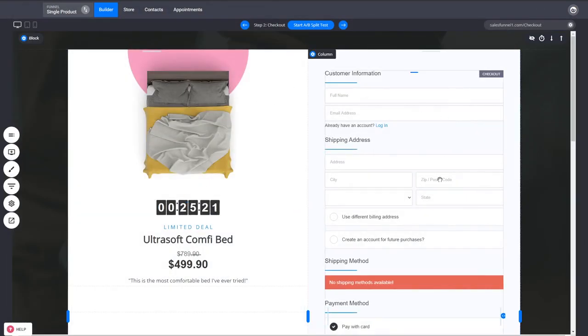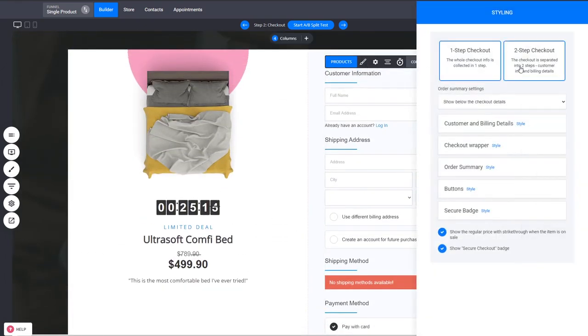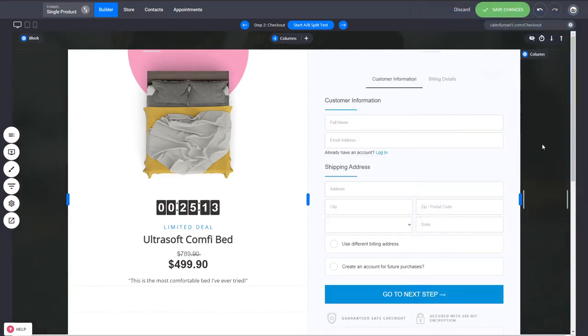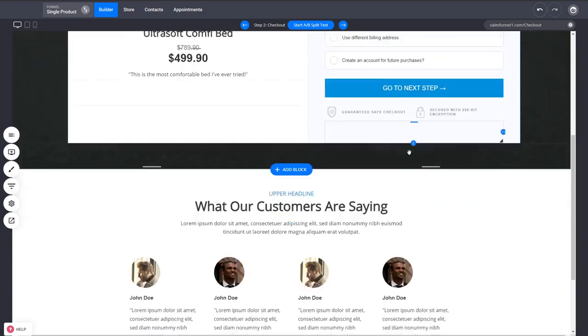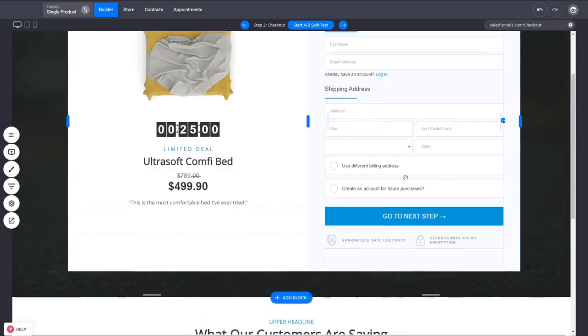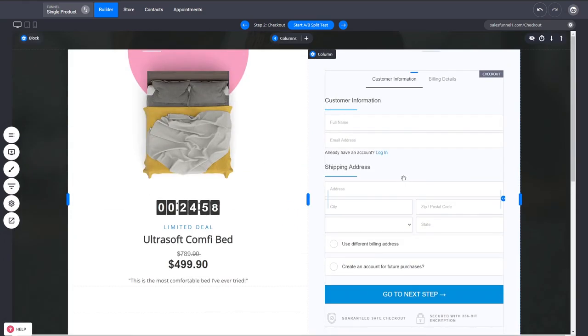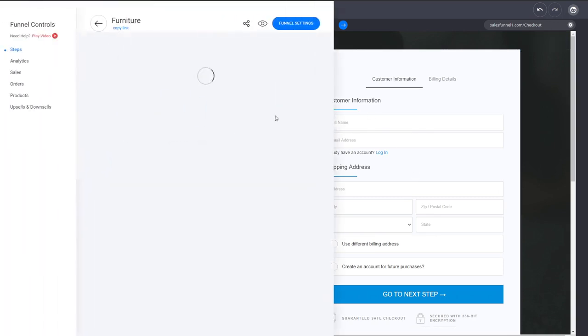where a person can actually submit the payment, and modify the checkout again to be as good looking as you want it to be. Here we just made it into 2 steps, so you can fully customize your checkout as well to look however you want, to be as appealing as possible to your users, to add whatever testimonials you want, so you can fully customize the experience for the user. That's why they're converting so amazingly and easily.